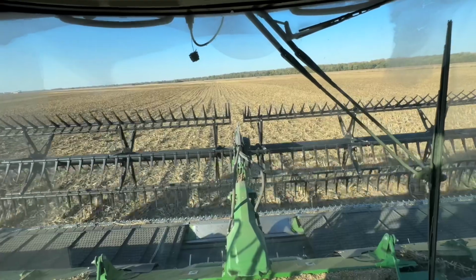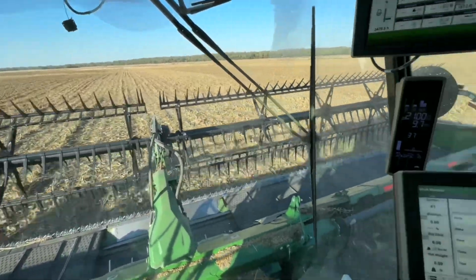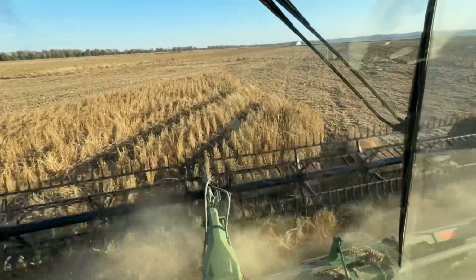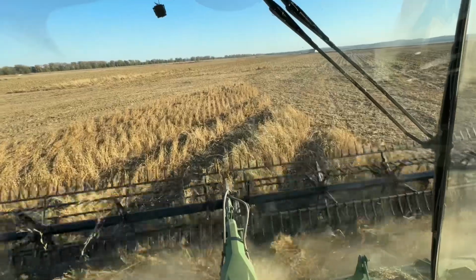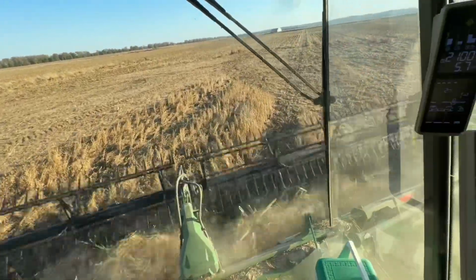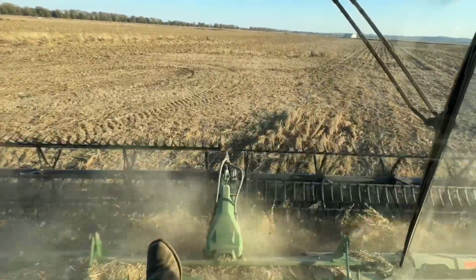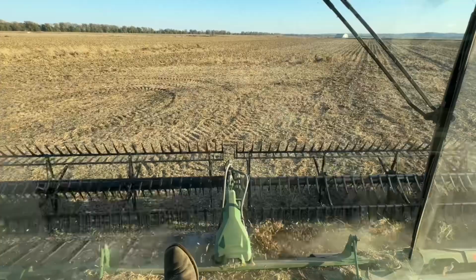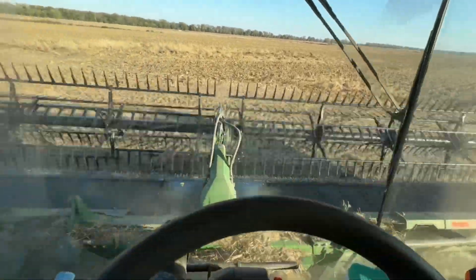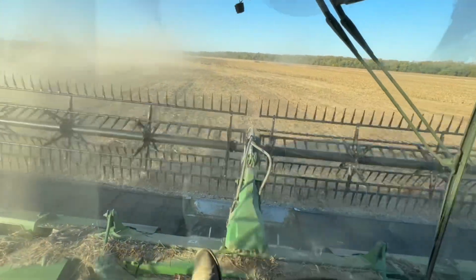It feels kind of odd to go through corn stalks to get to standing beans that have yet to be harvested. Oh, there's certainly more beans out here than I thought that there was going to be. First, I was a little concerned that it was going to be a waste of time coming down here, but I'm thankful that I was proven wrong. Because part of this, it was kind of my idea to do this, but I guess now in the future we know that it's not a total waste of time to put beans in drowned out spots, but you got to be careful.